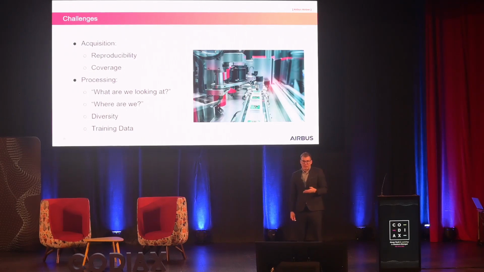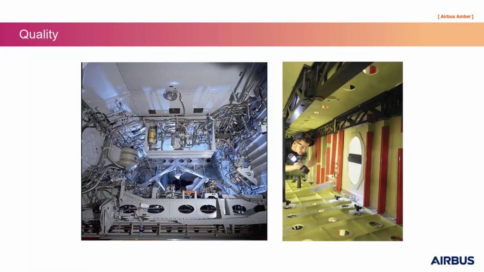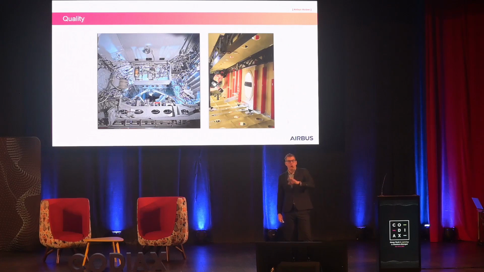So what do I mean by this? And I think it's on the next slide. When we're doing quality inspections at the moment, often we'll have someone crawling through the fuel tank of the aircraft or looking into this, here's the wheel well of an aircraft that's been manufactured, with a torch. So people are looking at this maze of pipes trying to validate that everything's okay. And you can imagine this is super complex.